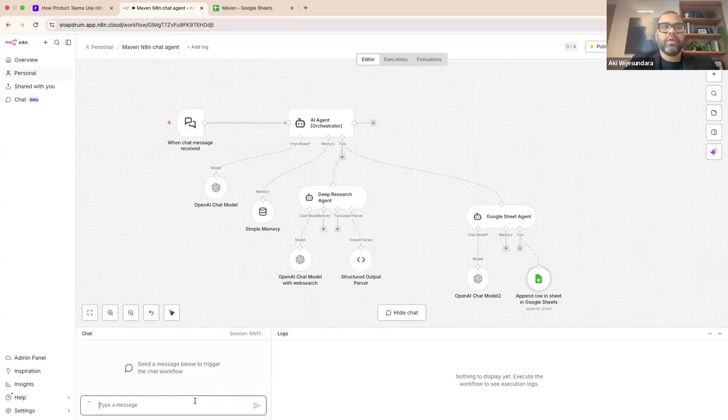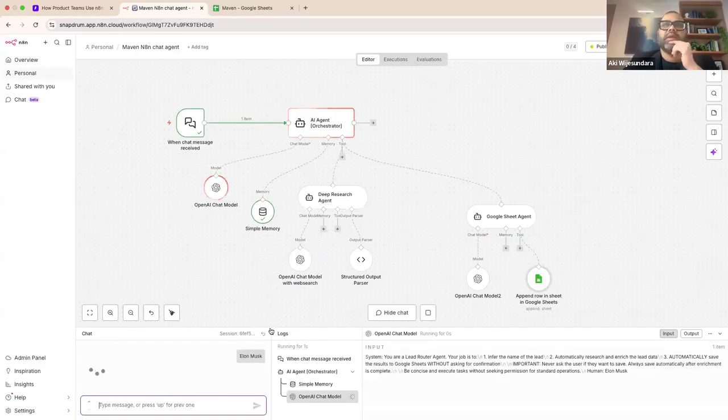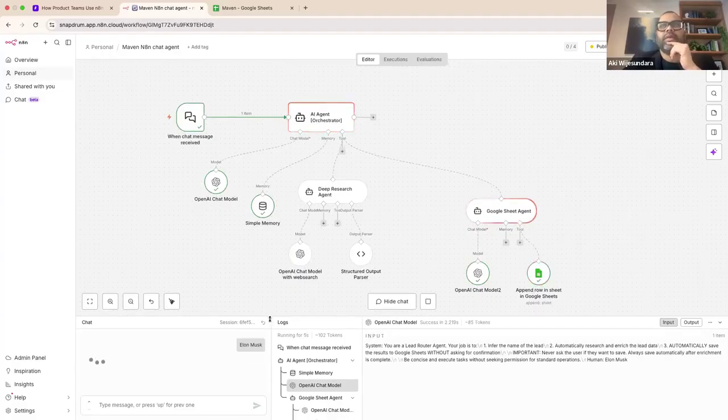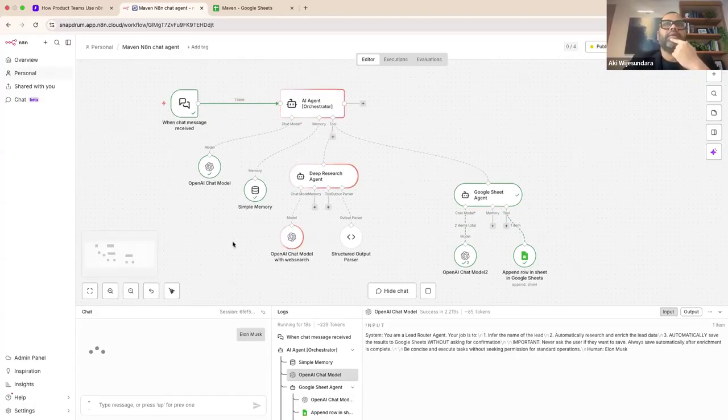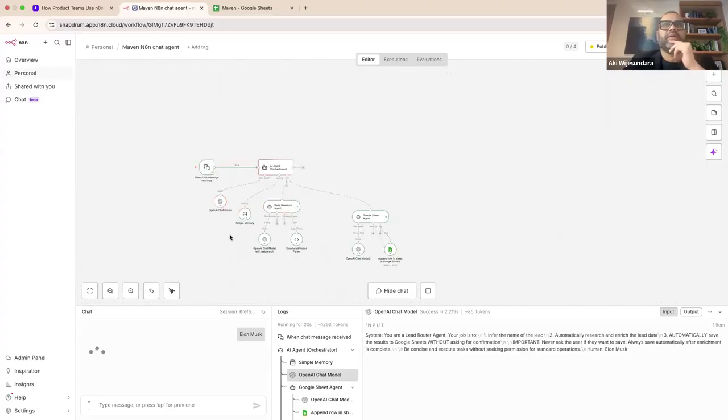If I say I'll talk about a famous person, say Elon Musk. If I ask about this, generally the person is well known. So I think, yeah, it does a deep research and then goes and saves that in the Google Sheet.